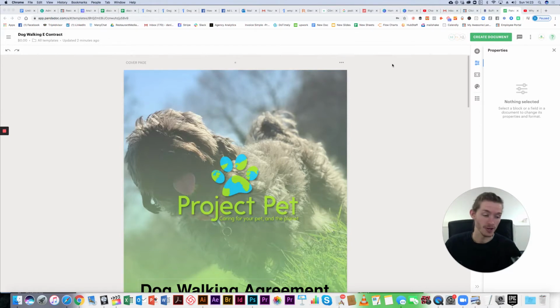I used to print off the documents when I first started my dog walking company, actually take them with me, and have the client sign it there and then with a pen, obviously. Now we're eco-friendly. We don't use any paper. After that, because I didn't like it, I started sending them over email, and then they ended up printing them off and giving them to me on paper, and I would end up losing the document. I put them into my files, but still sometimes I put the piece of paper down and I don't know where I put it. And I just didn't like it.